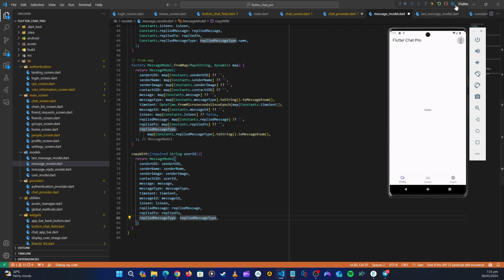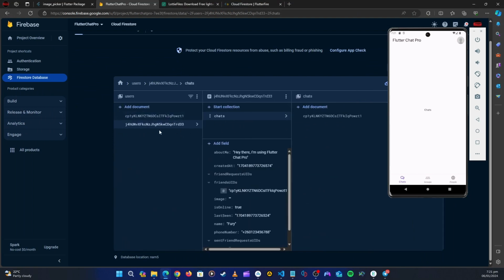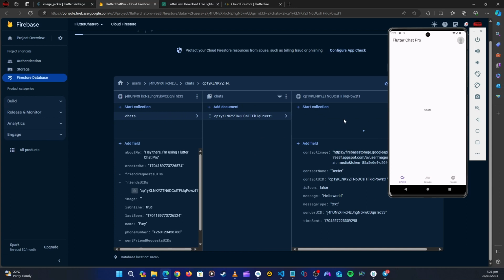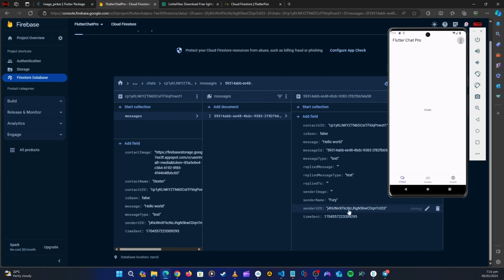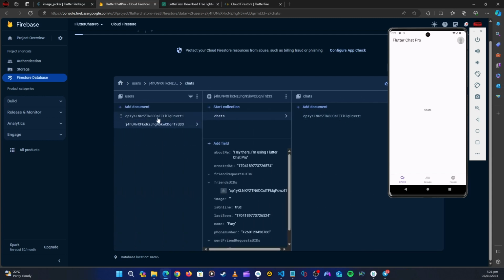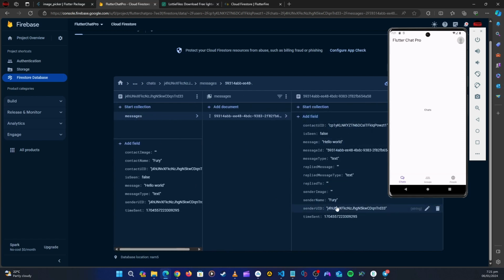Now next time we are going to send a message, if we go to Firestore, inside the sender, everything is fine. On the contact, on the message here, the sender is always going to be whoever has sent, but on the contact there's going to be the other person you are talking to. So now if we send another one, on the sender there's always going to be a sender, but here there's going to be the opposite person. This UID is going to be here now.